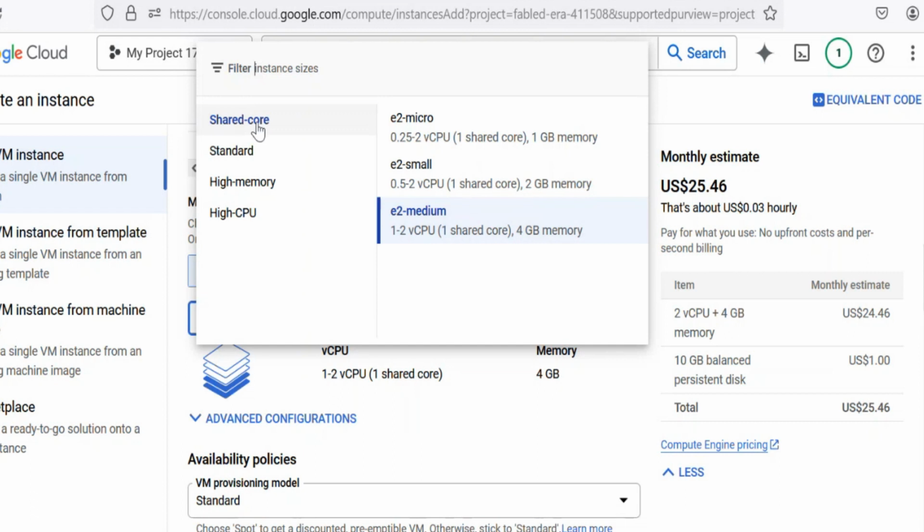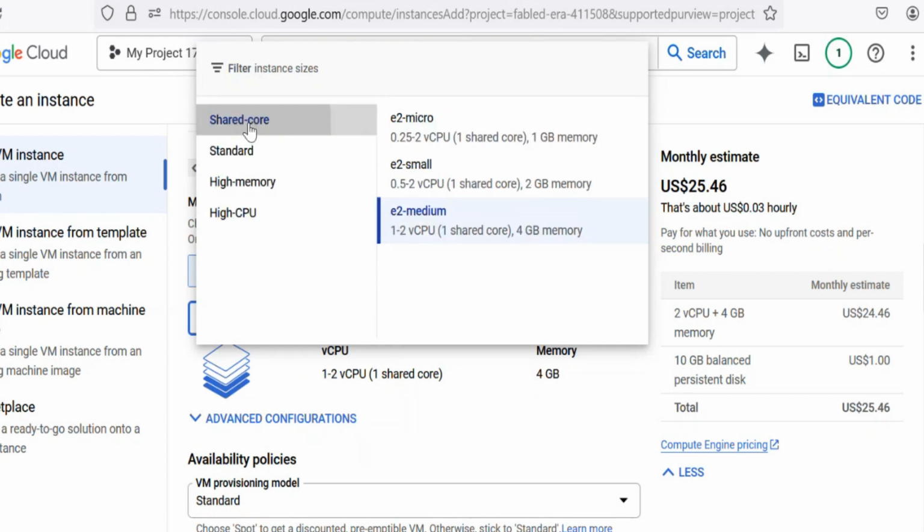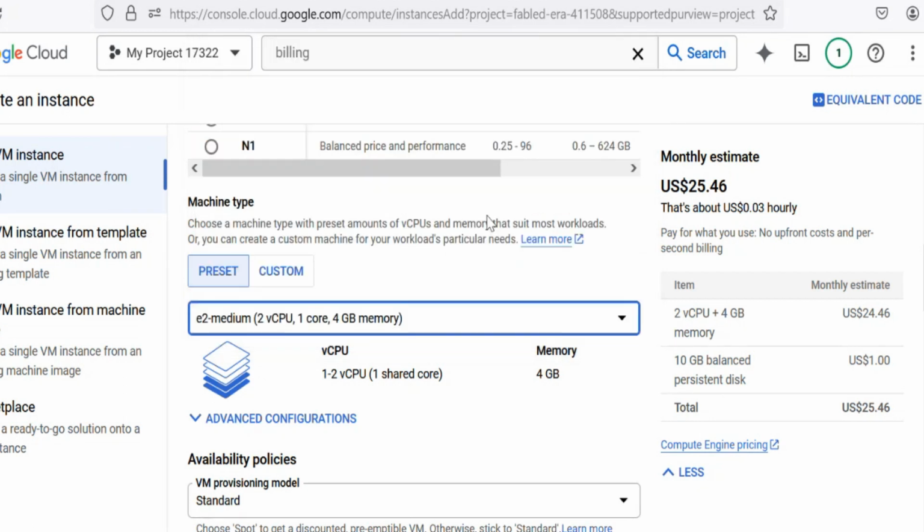In each section, you'll find different categories of machines. So what I'm going to do is use standard core, which comes with 4 GB memory and 1 to 2 vCPU. That is enough to deploy a simple web application. So I'm going with this based on my own requirement.